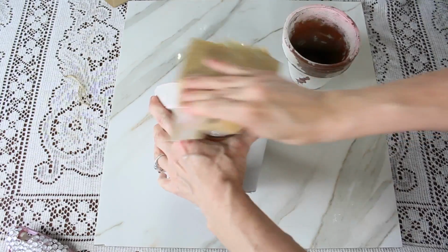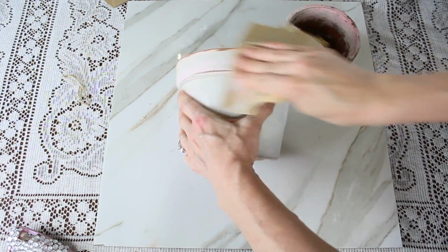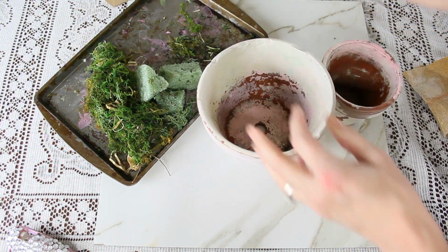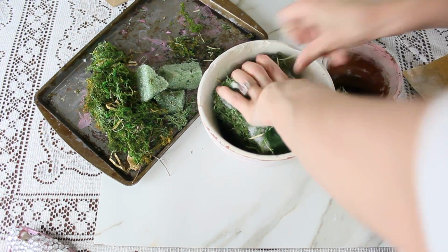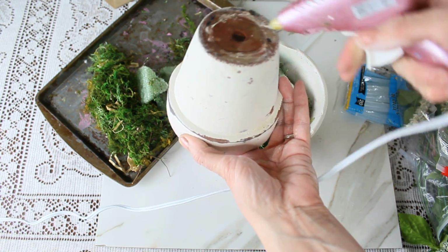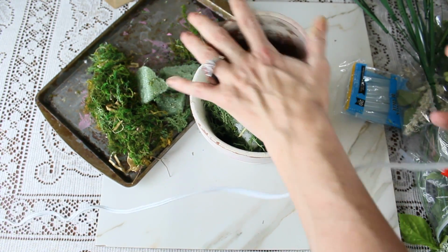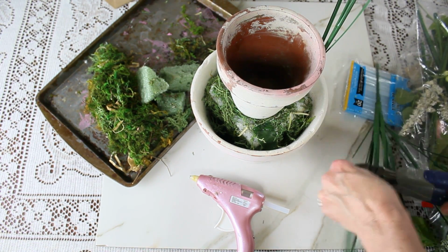Here's the DIY. I'm taking two terracotta pots. One is from the Dollar Tree that I painted white, and another one, guys, I've had this pot left over for years. So anyway, I just painted them white and then I distressed them with some sandpaper, and now I'm adding in some Dollar Tree styrofoam. I want to create kind of a little stacked pot here.